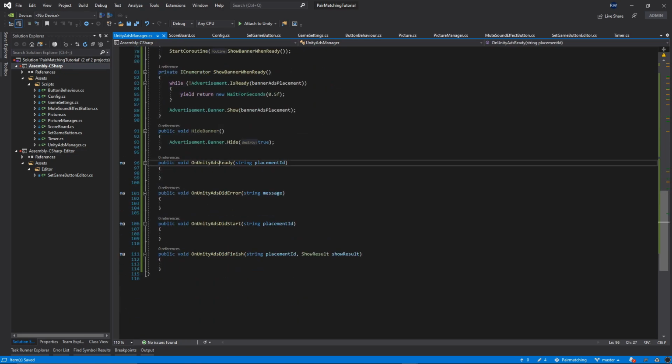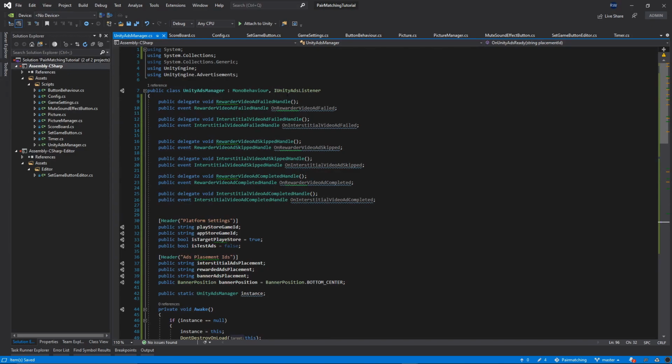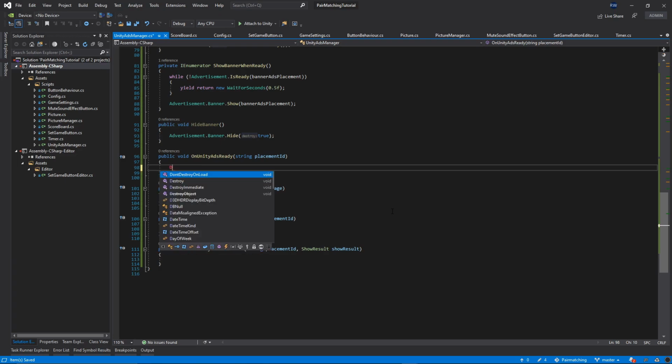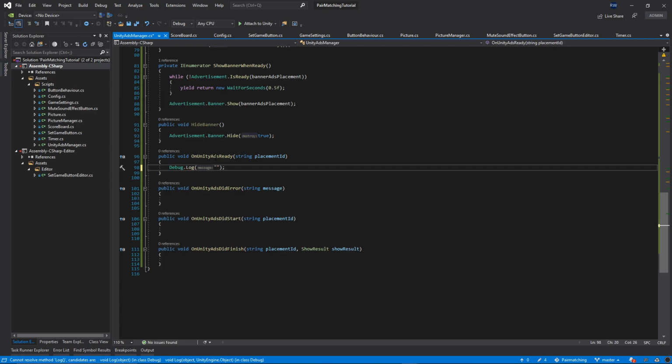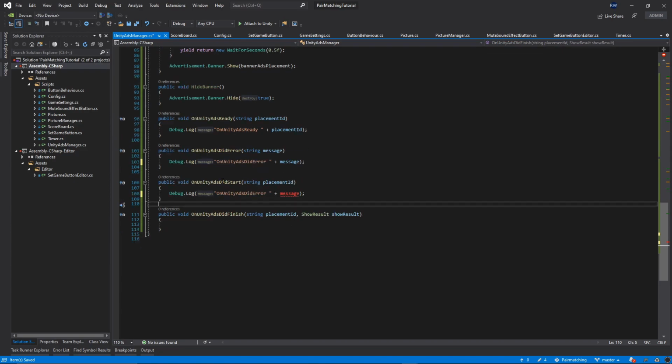And now we have our functions which we just imported from our interface, which is the IUnityAdsListener. So let's first of all put some log method in our own OnUnityAdsReady. So if this function is called, we're just going to call Debug.Log, and then I will just put the name of this function, space plus, and then placementId. Okay, so we know what's going on. Let's copy this log message, and then on error as well, I will just change this name and then put the message instead, and then copy it on the start. Let's put the placementId as well, and then let's change this function name. Okay, so we know what's going on inside the editor.